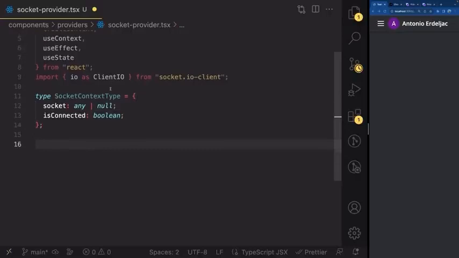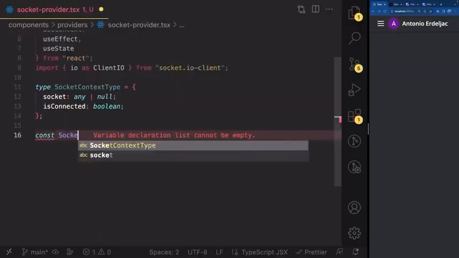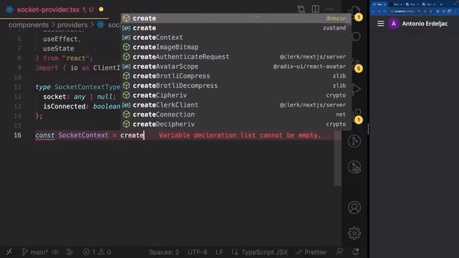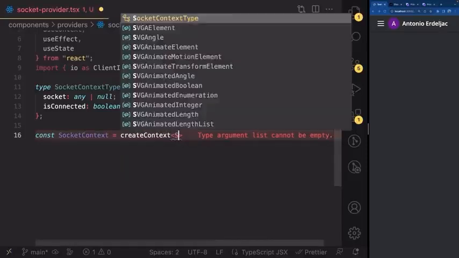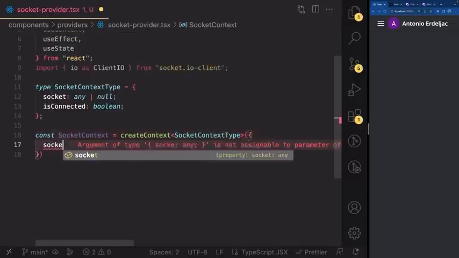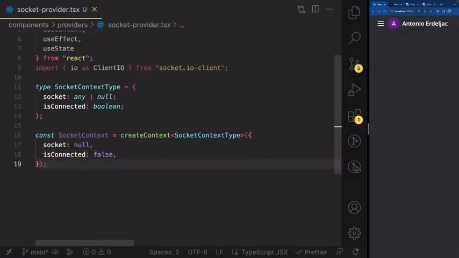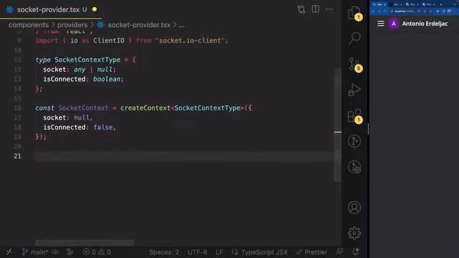Perfect. Now let's go ahead and write the actual socket context. So const SocketContext is equal to createContext with the type of SocketContextType, which we just created above, and it's going to be an object with a default value of socket: null and isConnected: false like this. Perfect. Now let's go ahead and let's export a hook where we are going to use this context.